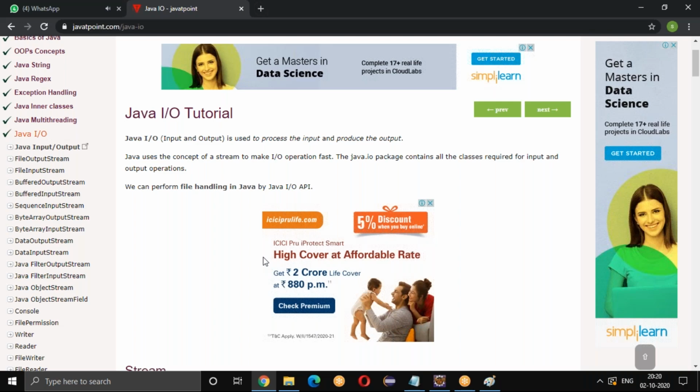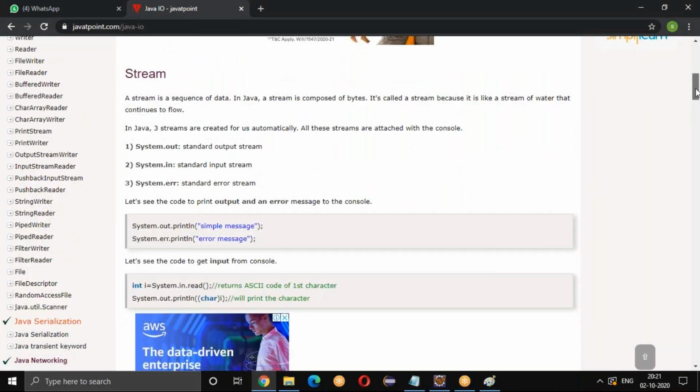There are different input streams and different output streams: file input stream, file output stream, byte array input stream, data input stream. For example, file input stream is going to read the data, and file output stream is going to write the data. Byte array input stream is for reading, and if I say output stream, it is for writing, right? I'll not discuss this in detail, but I can give you an overview. But you understood what an input stream is and what an output stream is.